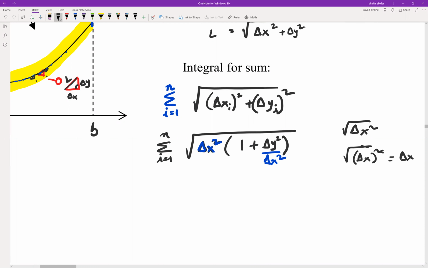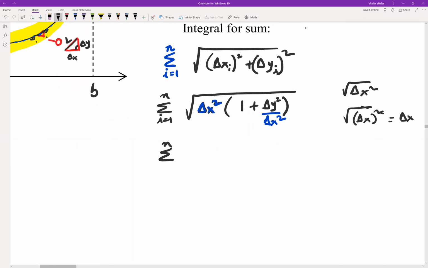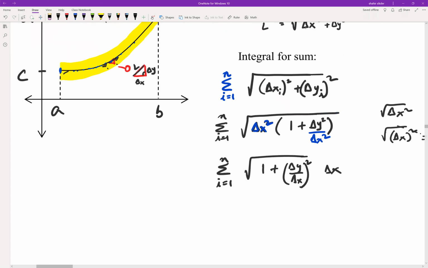So we can really write this as saying square root of 1 plus what is delta y over delta x? Well, we can write it like this, delta y over delta x, the whole quantity getting squared. And then this is, we said, square root and the square cancels out, so you have delta x. Now we can actually translate this problem. We're saying, I'm going to find out little triangles, and I'm going to add up all of that. That's why summation. But summation is the same thing as an integral.